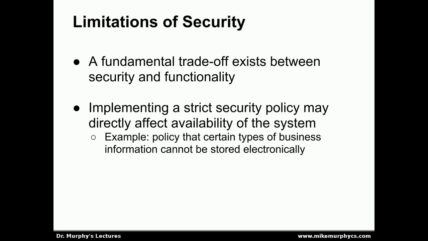Now we have these principles of the CIA triad, but it's important to understand that there are also some fundamental limitations that go along with our security principles. For example, one of the most fundamental, if not the most fundamental, trade-offs exists between security and functionality. And this trade-off works as follows.